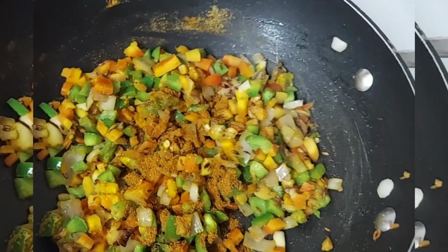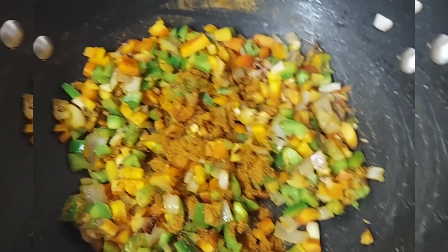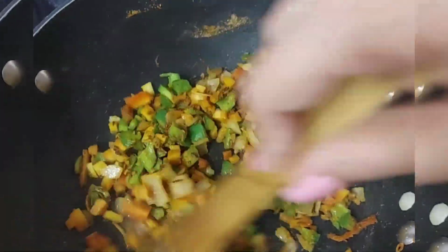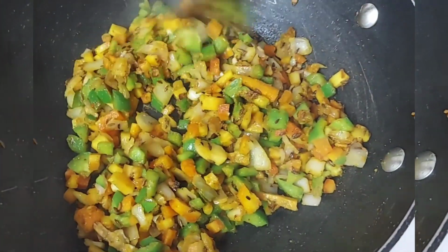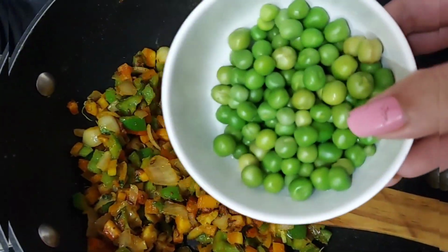And yes, I forgot to tell you, add pepper and chicken masala as well. Again, you can add any masala of your taste. There is no hard and fast rule in this. I add whatever I have at home, and of course the boiled peas.